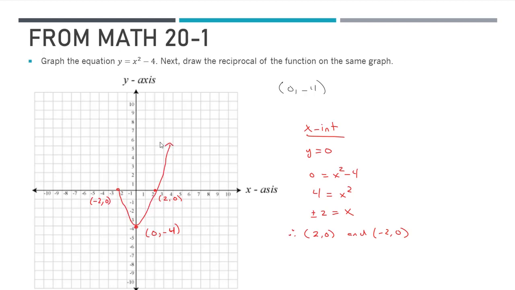Now another key point, if I want to be really accurate, would be my invariant points. And that's where our height is equal to 1. We're not going to get a nice number here anyway. You're going to get square root of 5. It's not going to help us too much. I'm still going to be estimating where that would be. And that's for my reciprocal. So next I'll draw my asymptotes, and those occur where I cross the x-axis. So that one is going to be at x equals 2. And our other one is going to be at x equals -2.